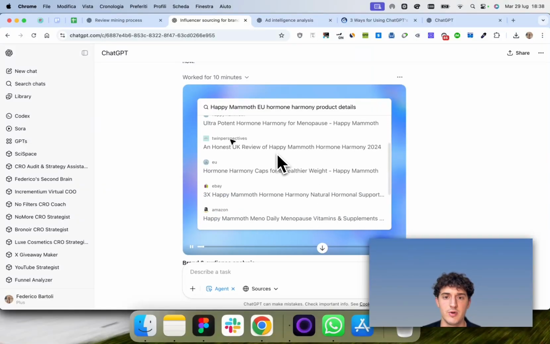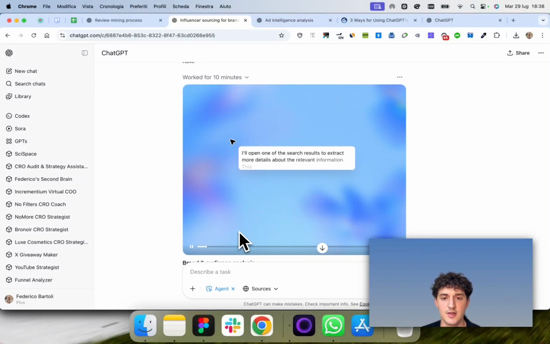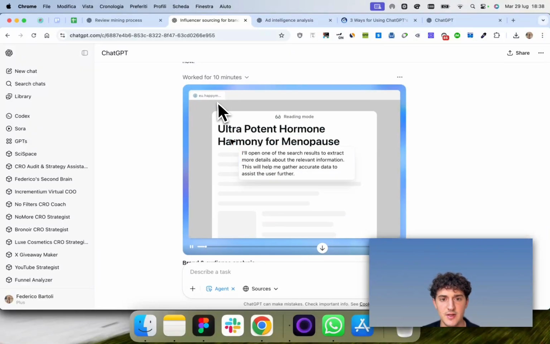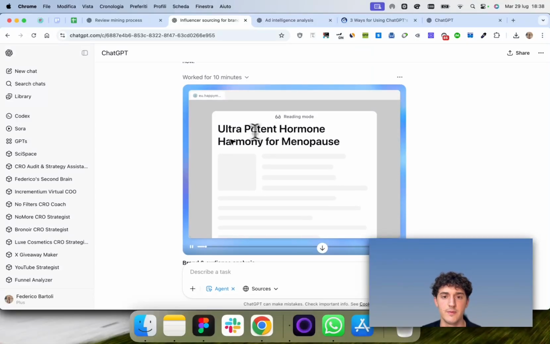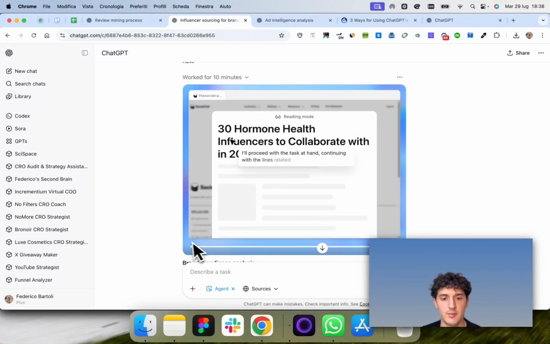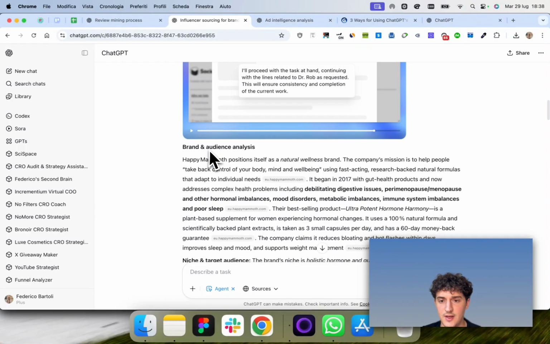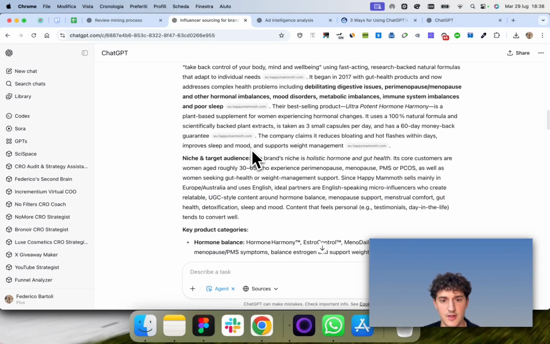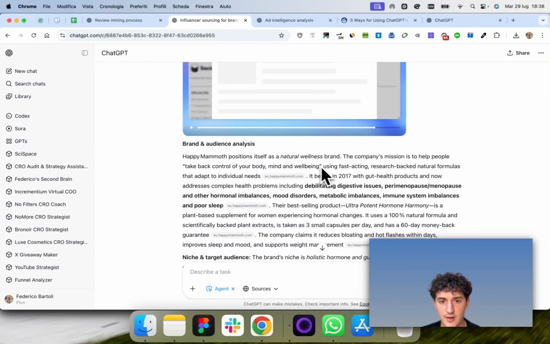And here again you can see the agent working, so you can see the reasoning and thinking about what to do. Pretty much that's what the agent does: setting up the desktop, looking for information on the internet, and then in 10 minutes you're going to have your report ready. So that's the agent in action. Now let's look at the end result.